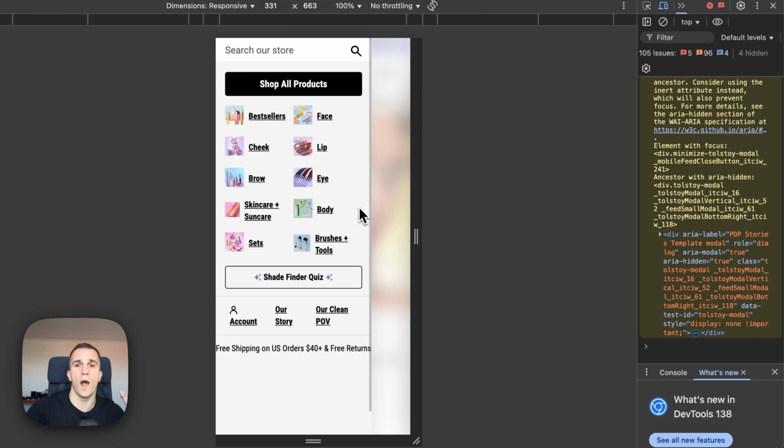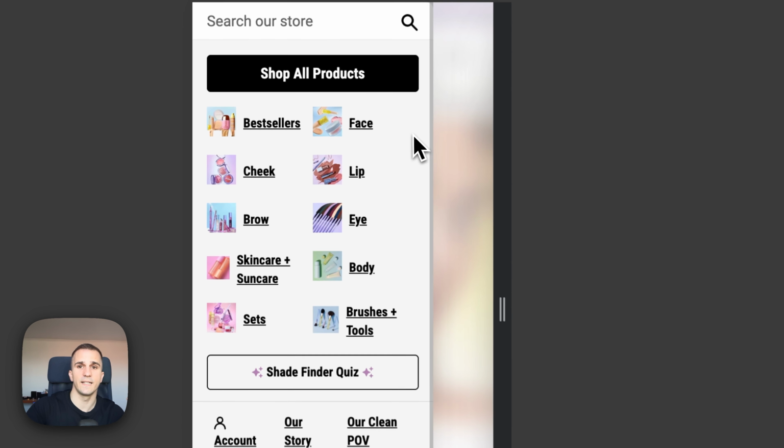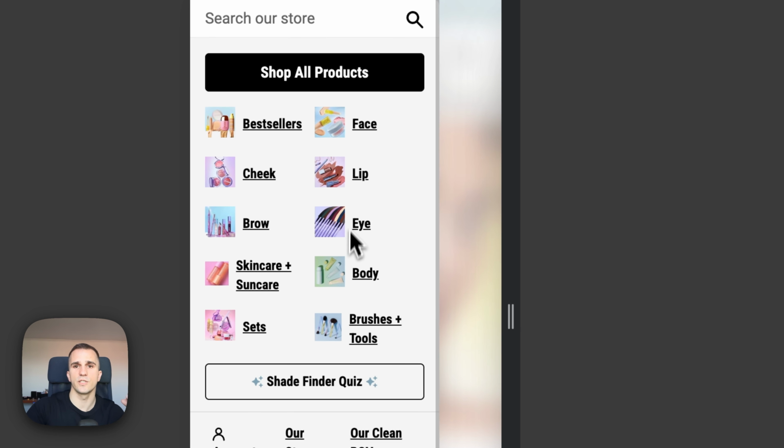And now we will cover why this is very well optimized for high conversion. Now, the first thing that you can notice is that instead of just having the labels one below each other, which is a very boring and unclear way for your customers to explore more products, they have images in combination with the labels. So now your customers can easily see and understand all the different collections that they have. And therefore, it will make the exploration of other products way easier.